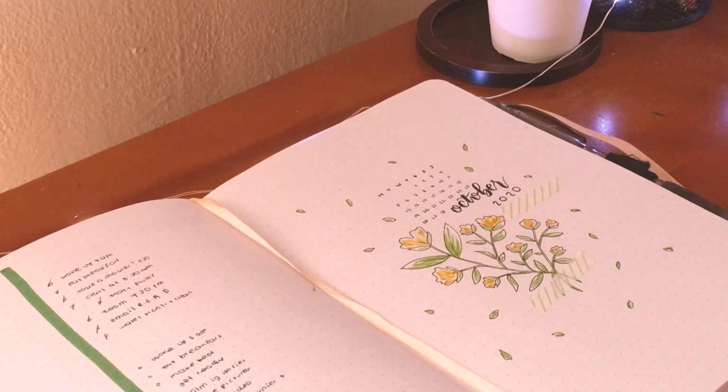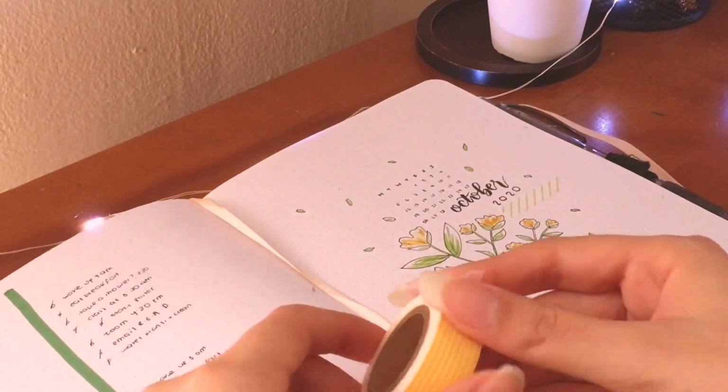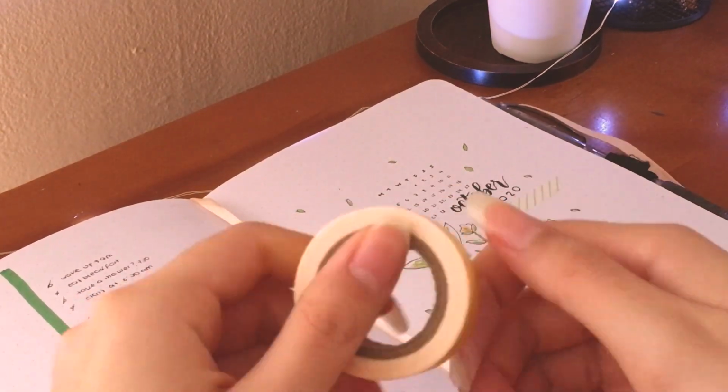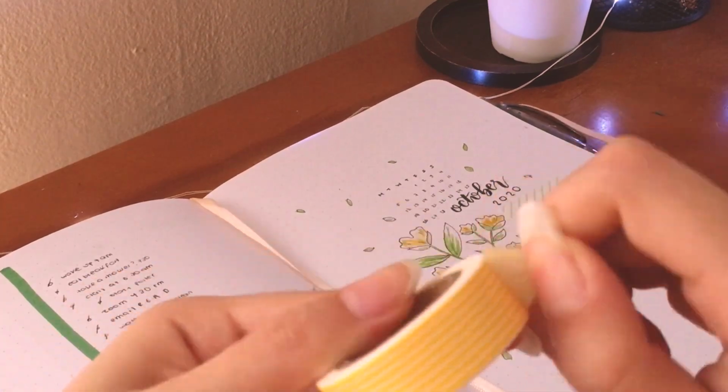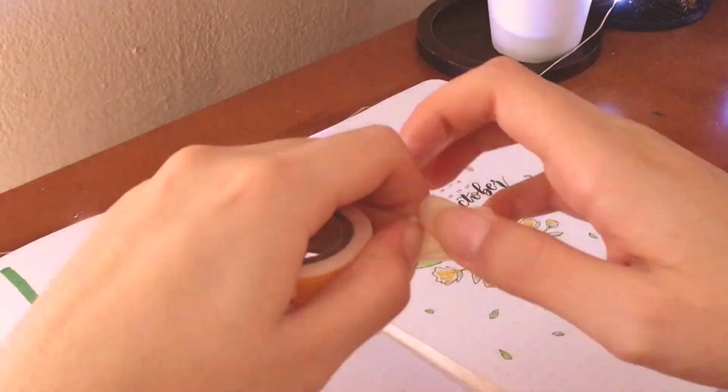And then I added more leaves, just leaves floating around the flowers. I probably should add more leaves because it kind of looks like they stopped at a certain point in the page, but I'm too lazy to fix that. I know it would literally take me 5 seconds, but let's see if I'll fix it today.